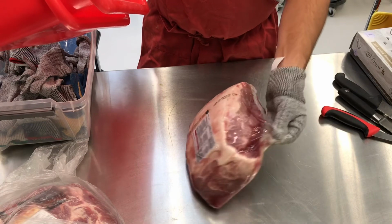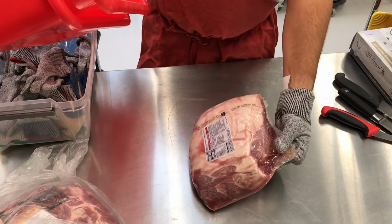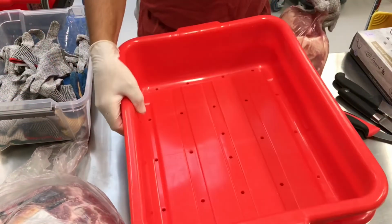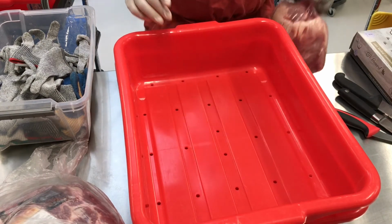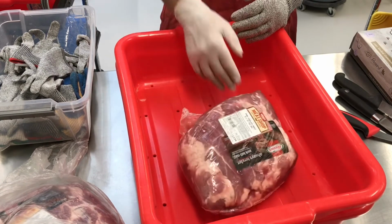You can see there's quite a bit of meat product in here. The myoglobin, not direct blood, but it is gonna make a mess. So everything to do with raw meat in here is red. We actually have bus tubs that have holes in them like a colander. Now I'm gonna take this in to open it up and let that drain out.